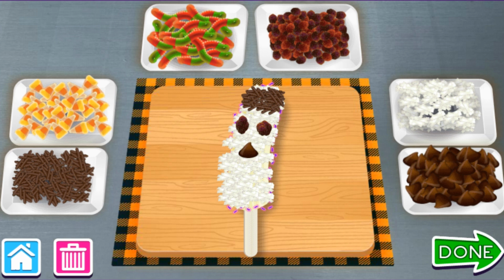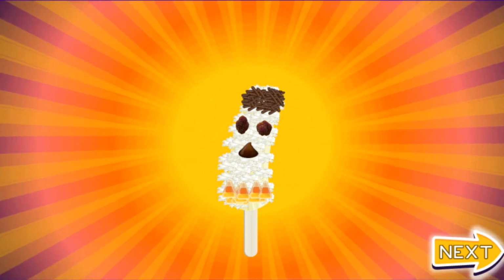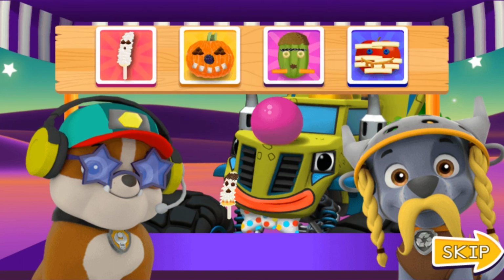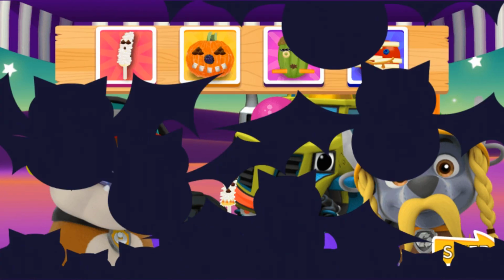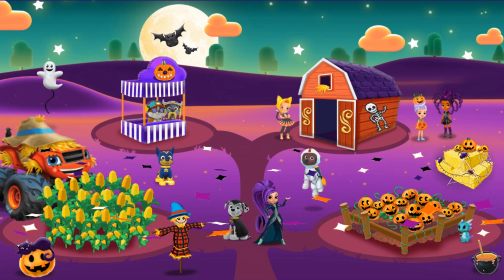Chocolate chips! Candy corn! Ghoulish ghost! Done! Next! Trick-or-treat! Here's something good to eat! Choose an area of the farm to play a silly, spooky game.